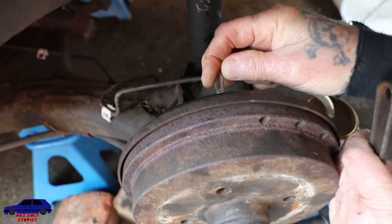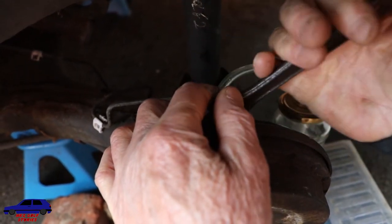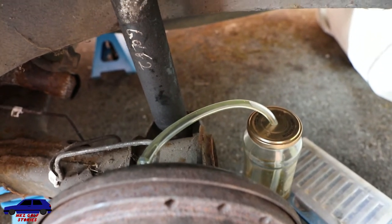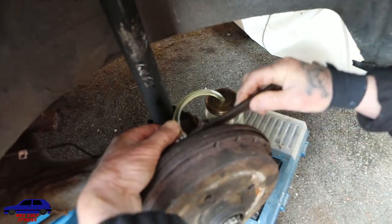Okay. I mean, we kind of expect it to come out a bit faster than that, maybe, won't we? Yeah. And tighten it up.